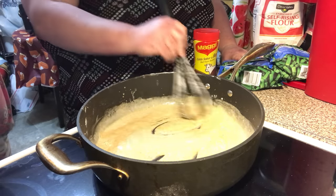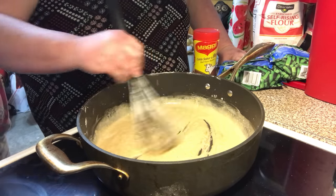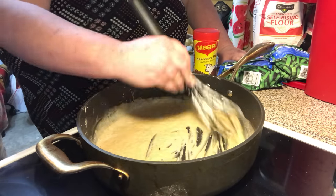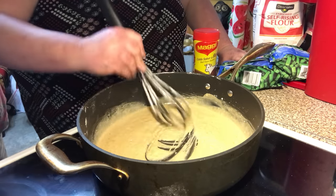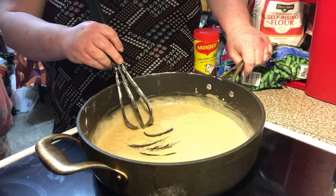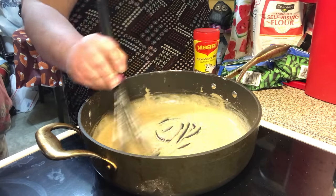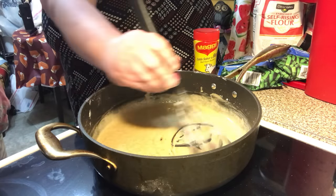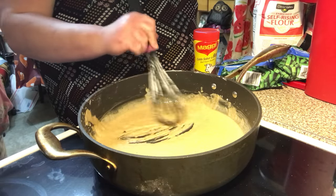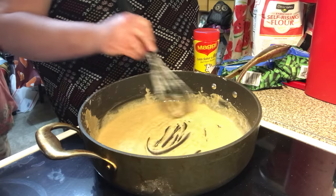When you look at recipes and they tell you to make a dark brown roux, you really cook it, you really cook it. My mamma would like a white breakfast gravy — hardly ever would she do a little brown to it, it's a lot more of the white. Turn your stove down too if it's going too fast for you. You know when you make gumbo, you make a roux and you have to make a real dark brown roux — you really let it go — but we're not going to that stage.